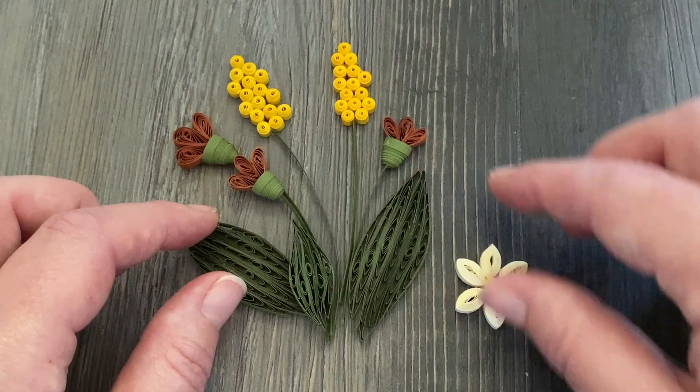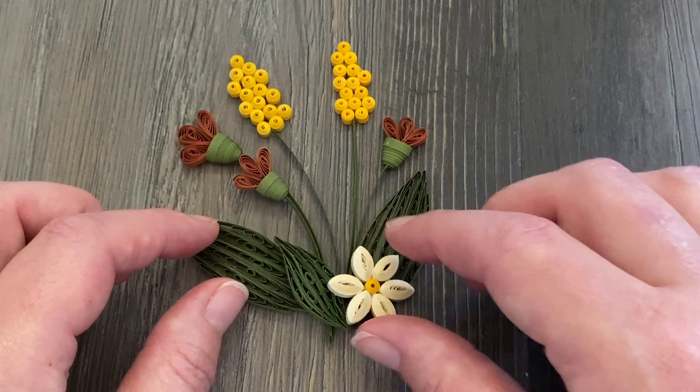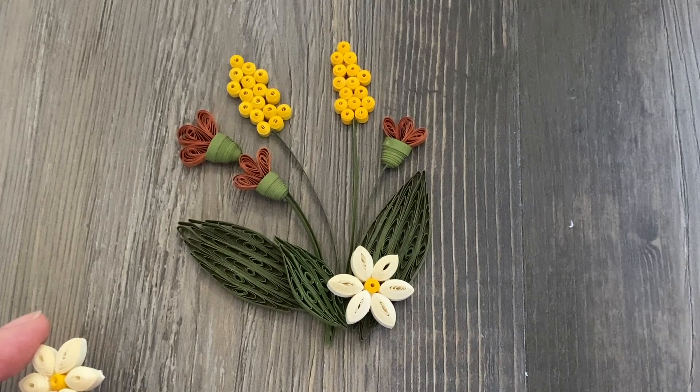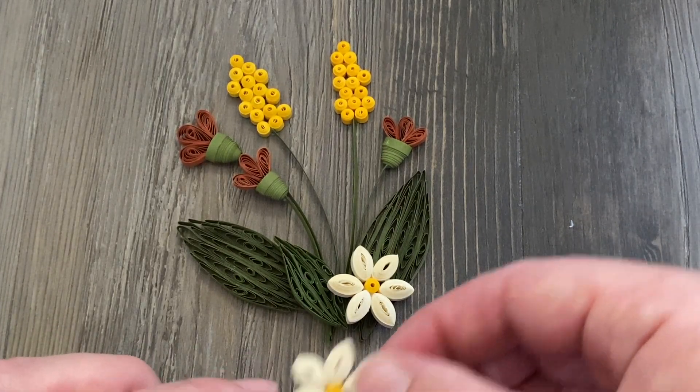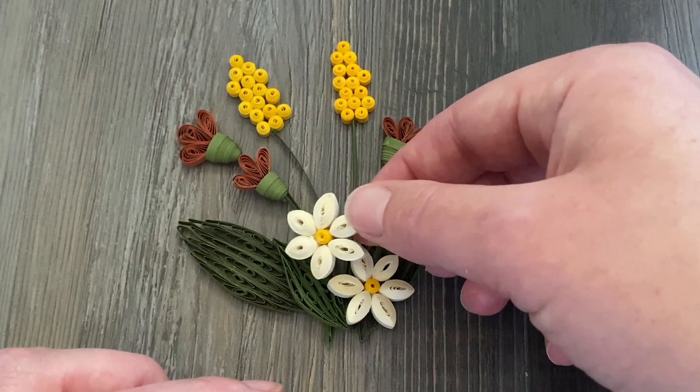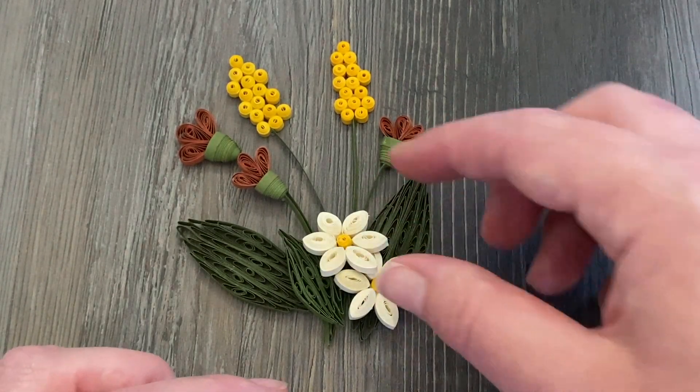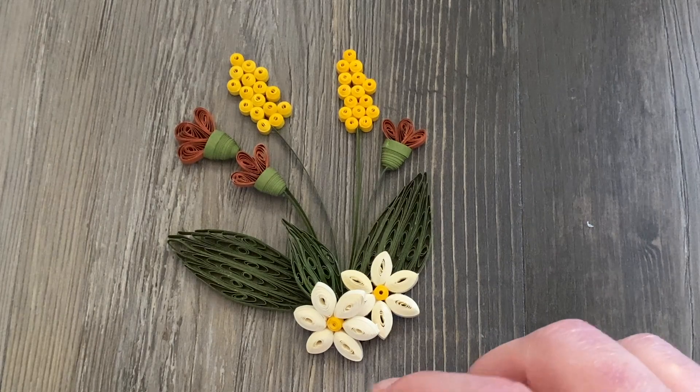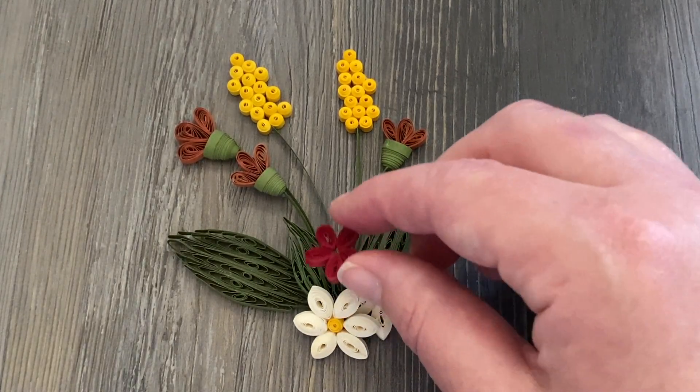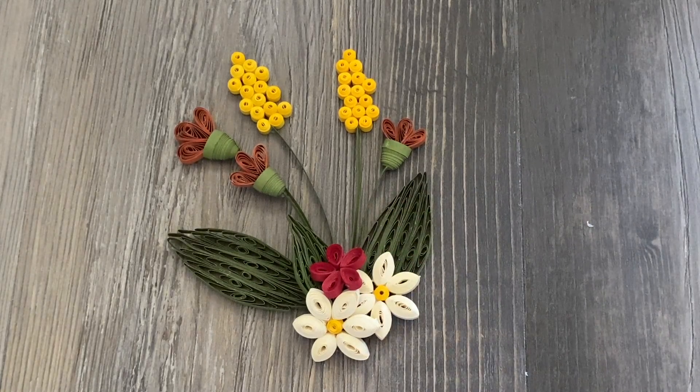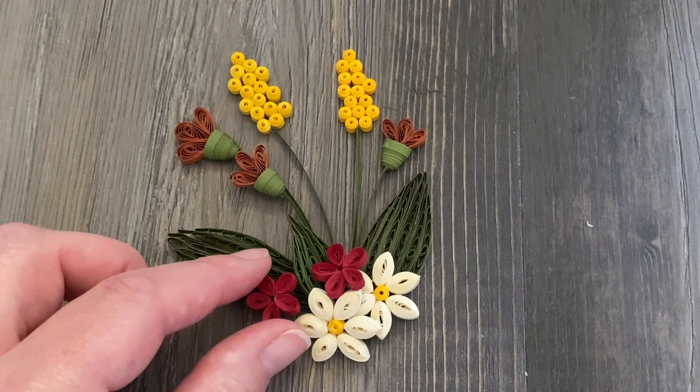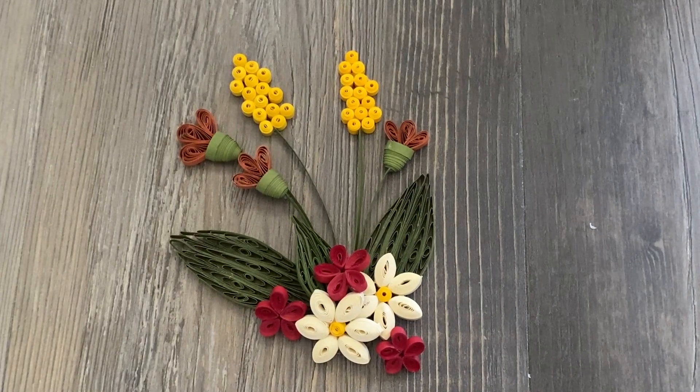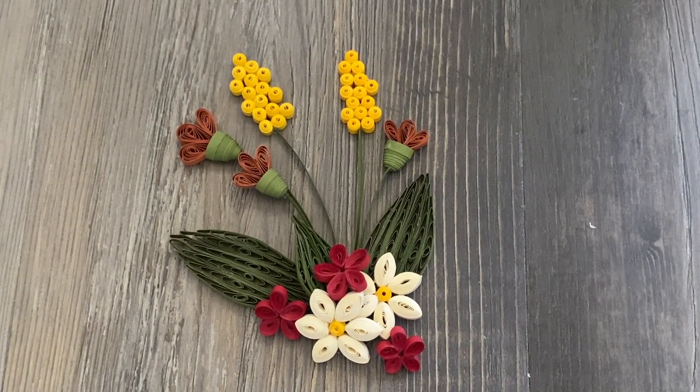I'm not even gluing anything here, I'm just kind of messing with it, giving everything some height. Everything already has different textures and different colors. Put this together however you like. Add your own favorite flowers. That looks pretty there with a little bit of white. The yellow ties in with the golden rod. Maybe add just a little bit of splash of those reds. I love this. So pretty. You could make this on a card or put this on a piece of mat board and frame it.